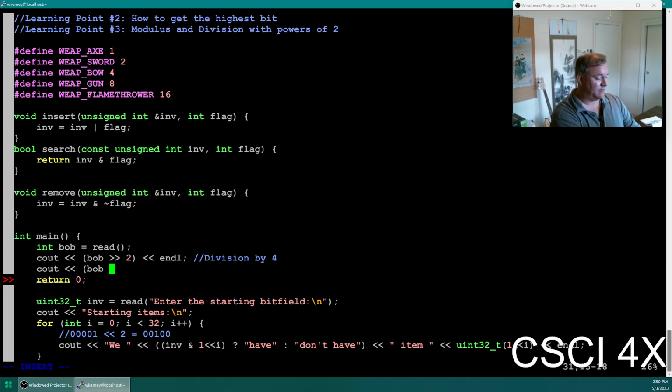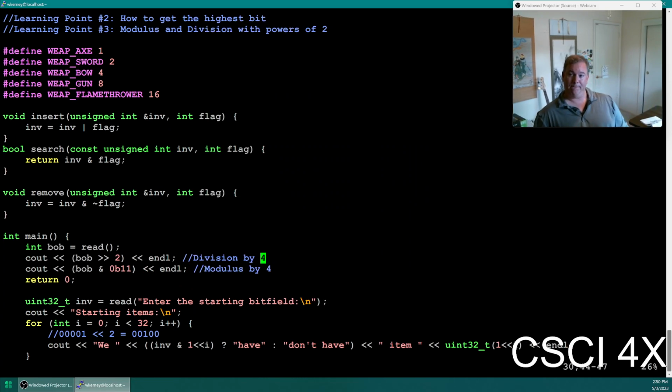I mean, we could always do this, right? But that's not fast. The modulus operator can take like 80 cycles to run if it's not optimized away. So what we can do instead is this. You guys understand what's going on there, or do you want me to go into more detail on that?